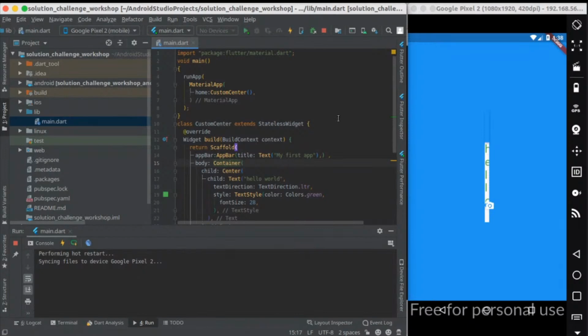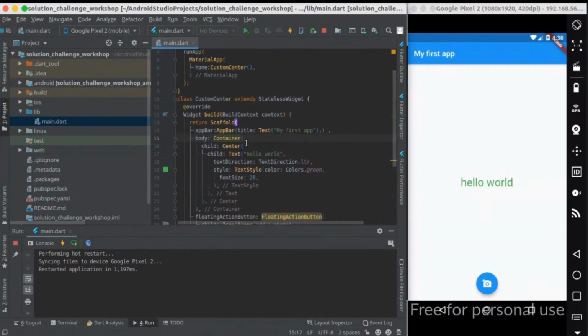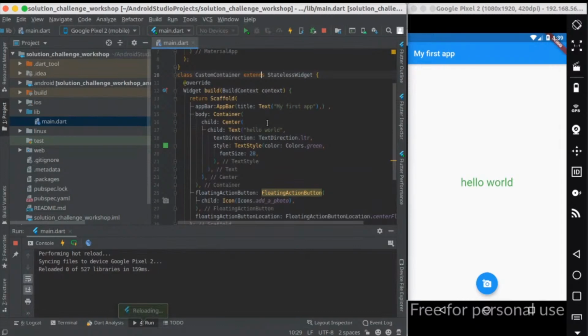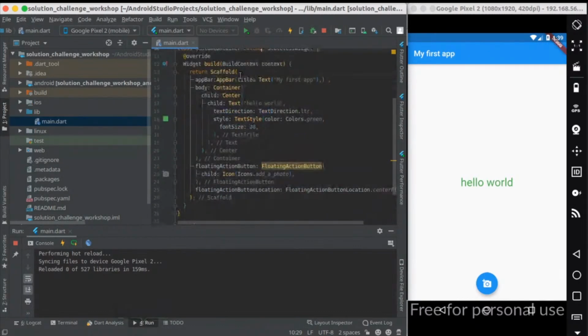When home changes, we need a hot restart. Reload won't work. Now I will rename this. Yeah, that's it.